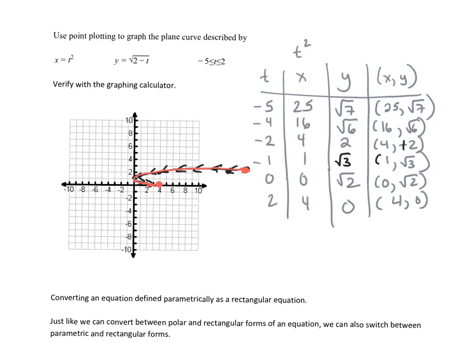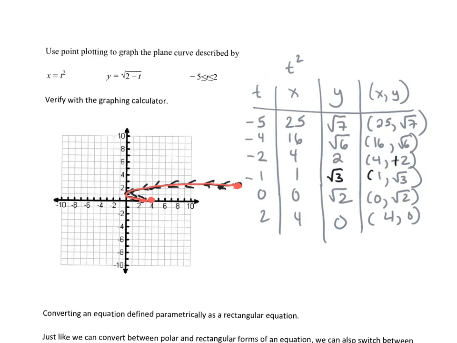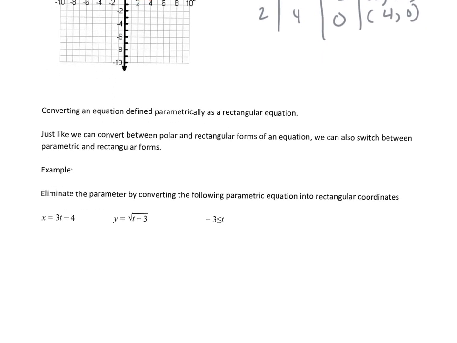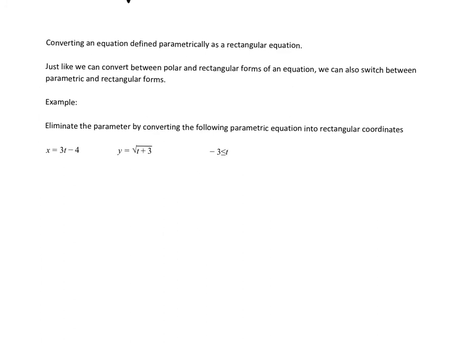Now you can obviously plug that in when we do the graphing part and check that in your calculator just to make sure you got a similar graph. So graphing is not too bad with parametric equations. Let's go ahead and practice how we could switch these to rectangular. We did one in the first example, remember, when we solved one equation for t and plugged it into the other. So we could do that again, and make your life easy. You just have to figure out which one would be the easiest.